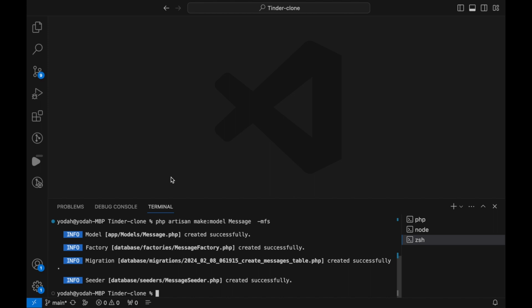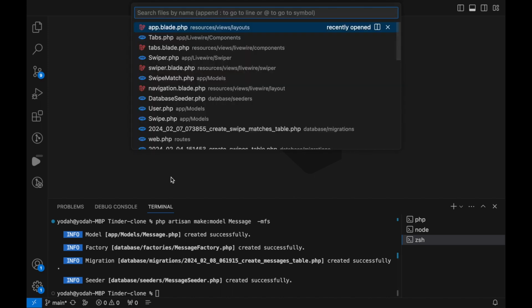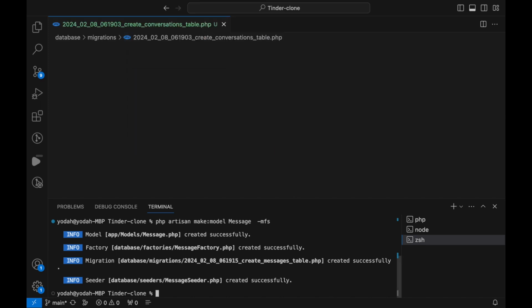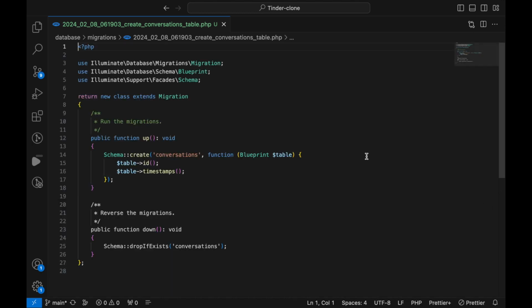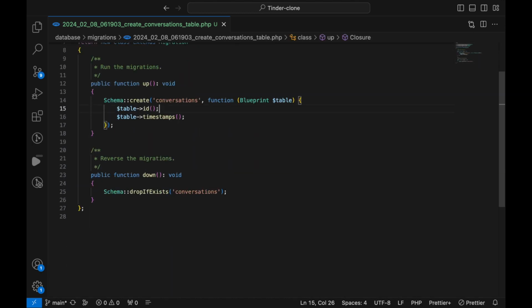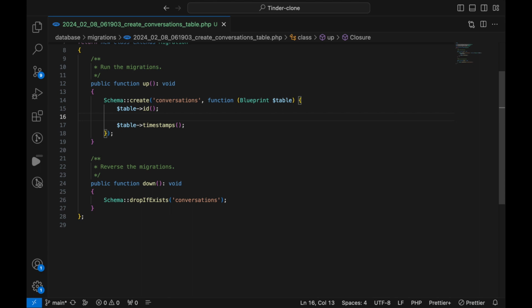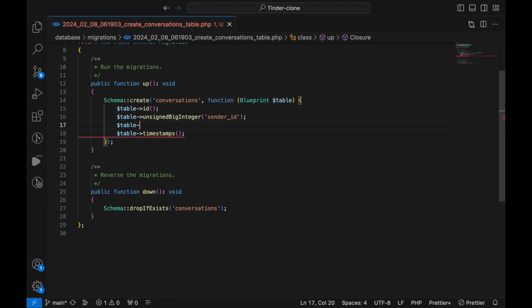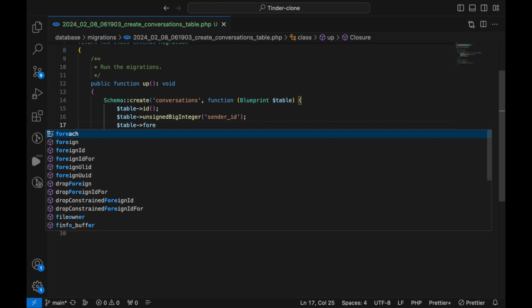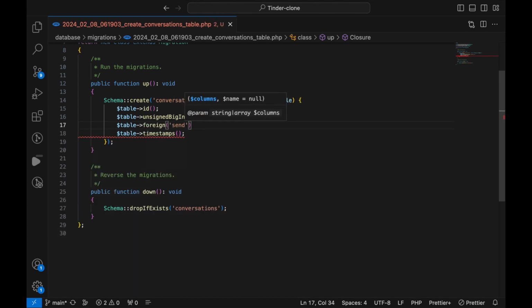Alright, awesome. Now, after creating that, let's go to our conversations table. Right here, we're going to first of all create an unsigned big integer. I'm going to call this one sender_id. Down here, I'm going to create a foreign for this sender_id that we just created.